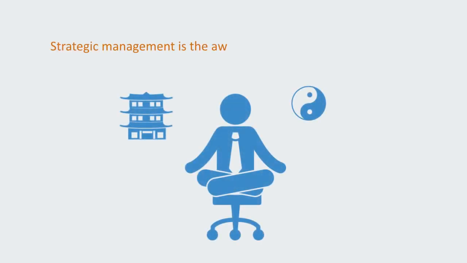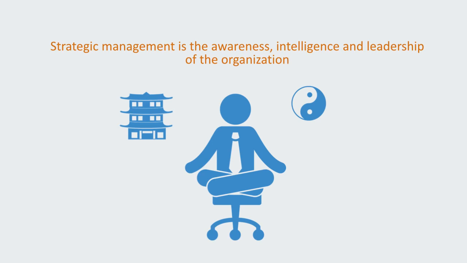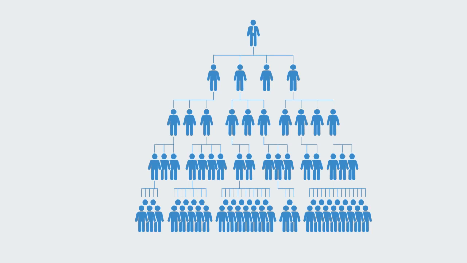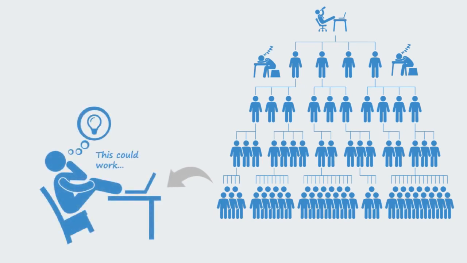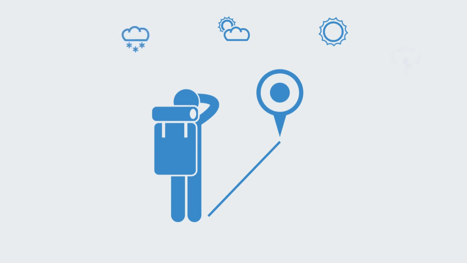Strategic management is the awareness, intelligence, and leadership of the organization. This doesn't necessarily have to be at the top of some hierarchy. The organization may become corrupted, in which case those in positions of leadership are no longer aware of the organization or environment, or for some other reason do not act in the long-term interests of that organization. Thus, leadership can come from any position — it can be anyone in the organization that is aware of how the organization works and takes leadership by acting in a way that is in the best interests of that organization in that environment, irrespective of how others may act. Strategic leaders need to define what is the function or desired state of the system and be able to ascribe some metric to that, in order to receive information about the system and its state with respect to its objectives.